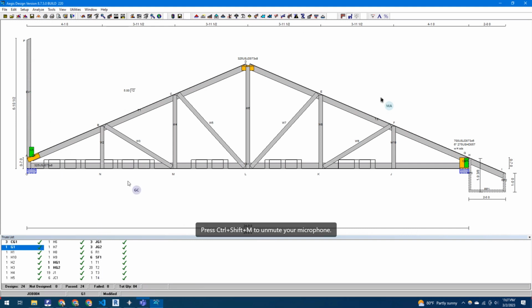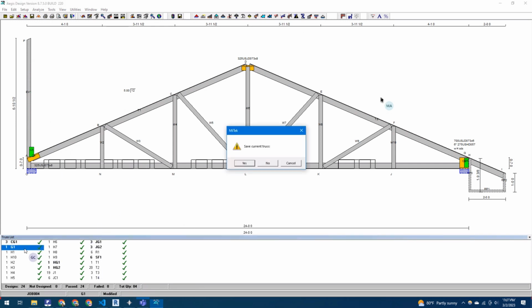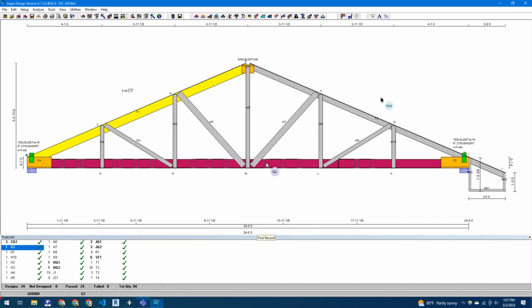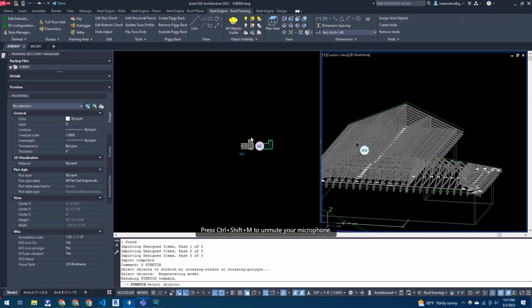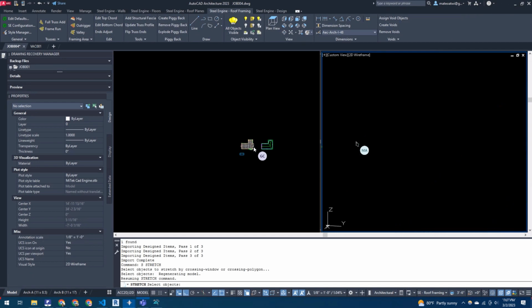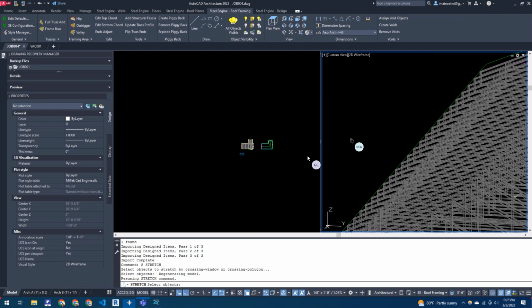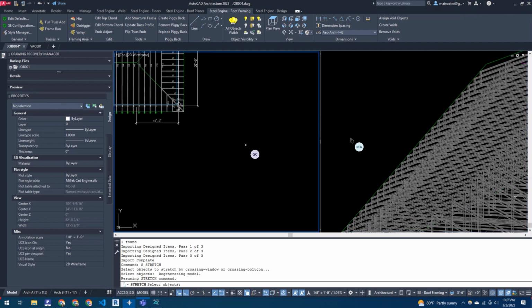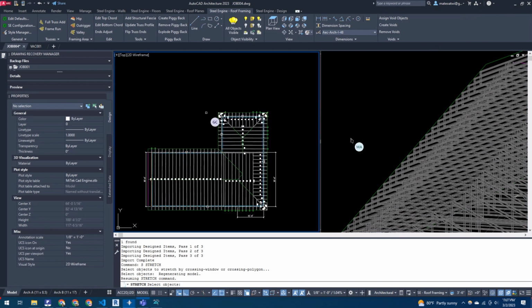So this software here doesn't give you the bracing layout then? I thought it did. This doesn't, but hang on. This does. So we have it all in here.